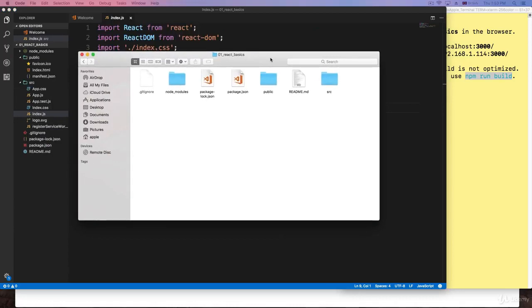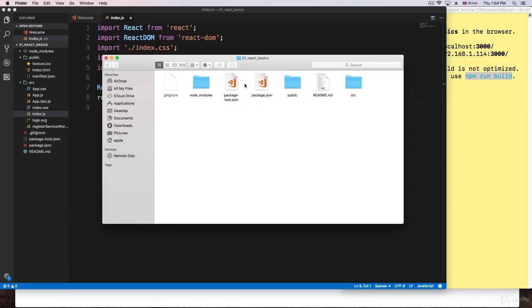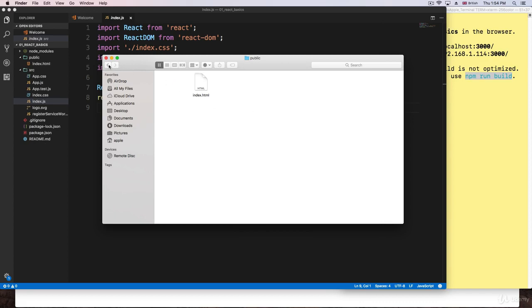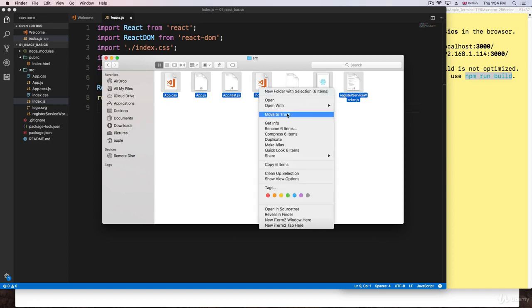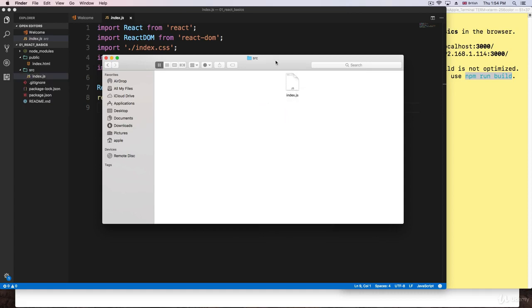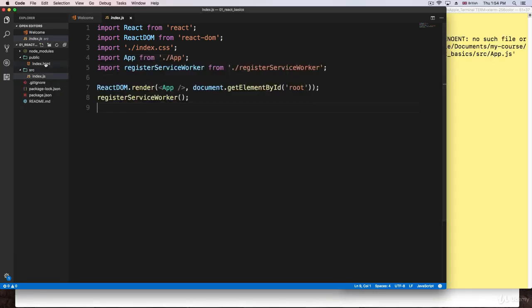So I'm going to go right here to the project, and I'm going to delete the files from here because it's easier deleting the files from here. So I'm going to select everything. I'm going to unselect the index.html. I'm going to leave that one, and I'm going to delete everything else. I'm going to send to trash. Okay, and then I'm going to go to the source folder, and I'm going to select everything and just leave the index.js out. And then I'm going to send everything to the trash. Good. So I'm going to go back to the project, and we just have the index.html and the index.js.